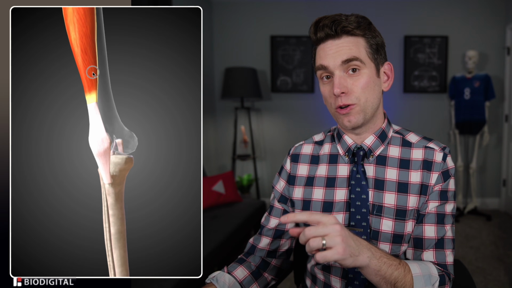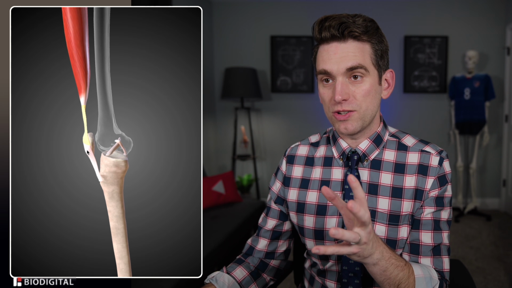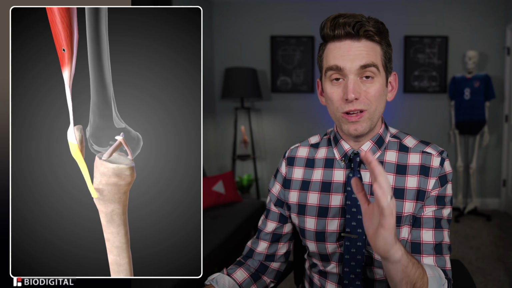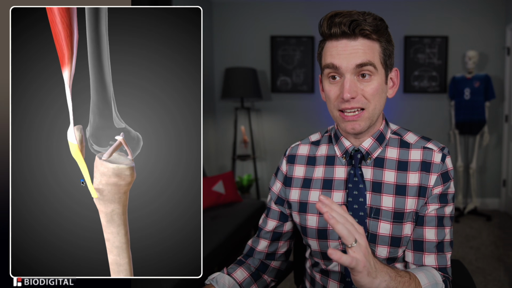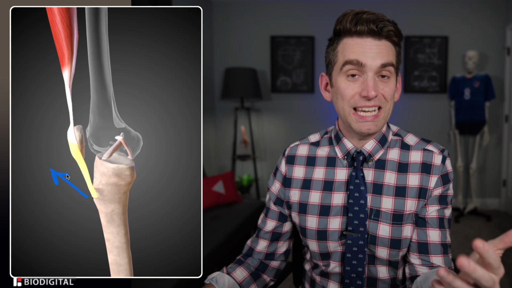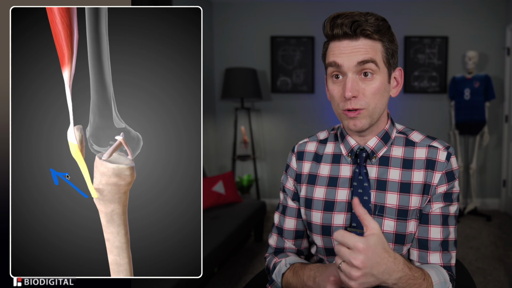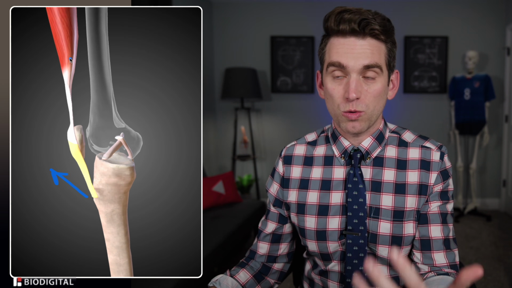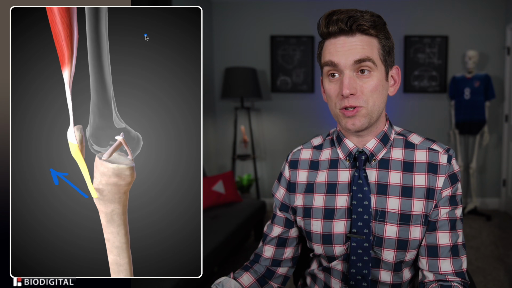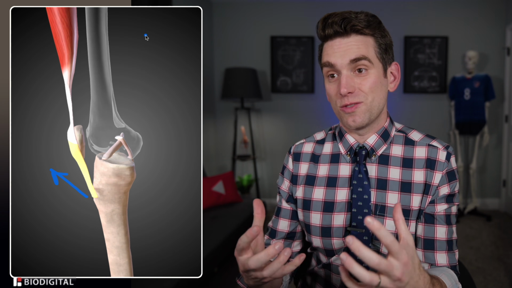What I've done now is add in the quadriceps muscle, specifically just the rectus femoris, but you can see here the quadriceps tendon and then the patellar tendon. When the quadriceps activates, because it inserts on the front of the tibia, it's going to pull the tibia anterior. Remember, the ACL is trying to prevent the tibia from going forward. So if you have unopposed quadriceps activation with no hamstring to balance it out behind it, you're pulling the bone in a direction that the ACL doesn't want it to go.